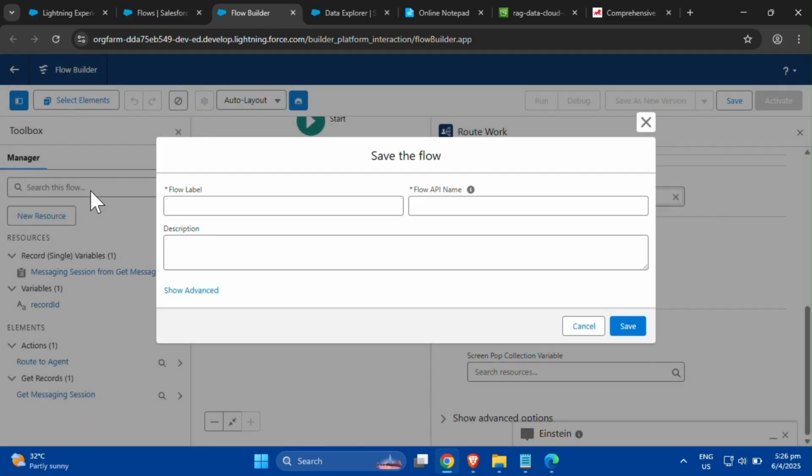We'll name it Route to Agent. After saving, click Activate to activate the flow.